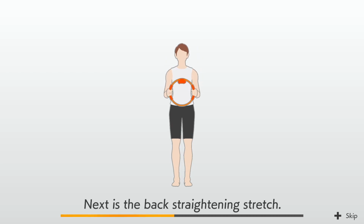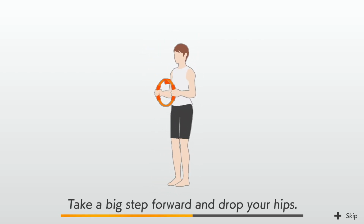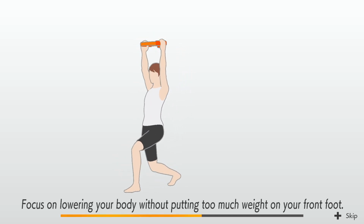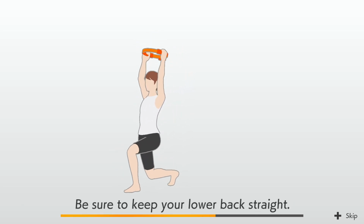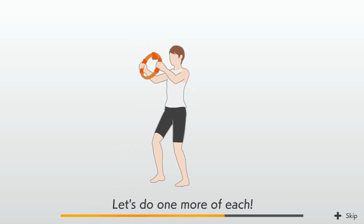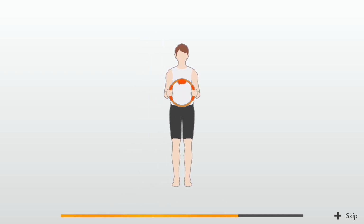Come on, game. Next is the back straightening stretch. Wait, is there any way to skip this? Take a big step forward. Oh my god. Focus on lowering your body without putting too much weight on your front foot. These stretches are ridiculous. Be sure to keep your lower back straight. What? I'm just doing stretches. Let's do one more of each. No, no, no, game. Does it not understand that I'm wavy? Does it not understand that fact?